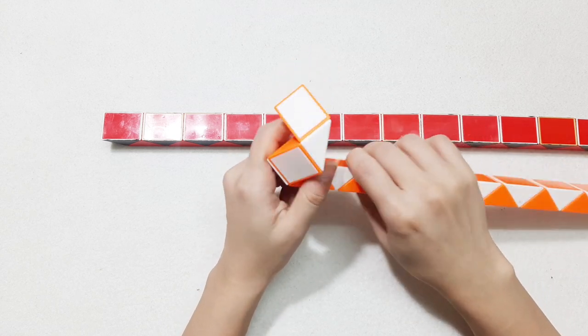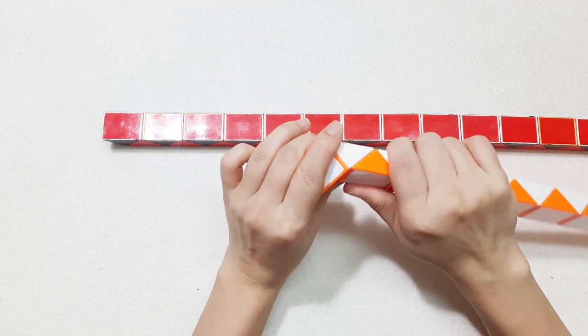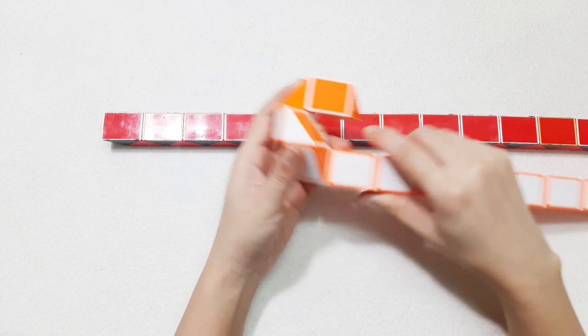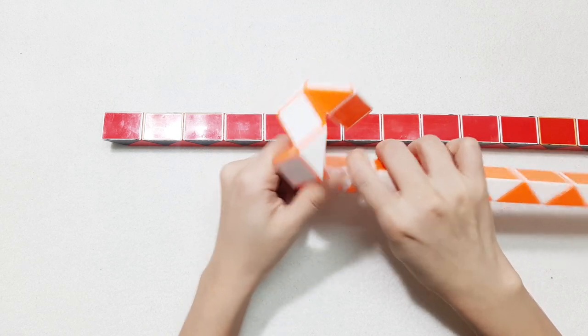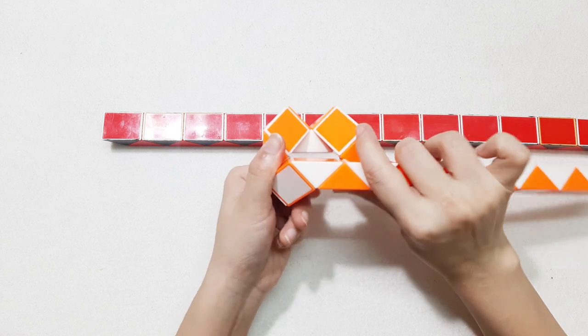1, 2, here, go down. Move to the left. Go to the right side. Continue, go up. And go down. Next one, turn to the left.